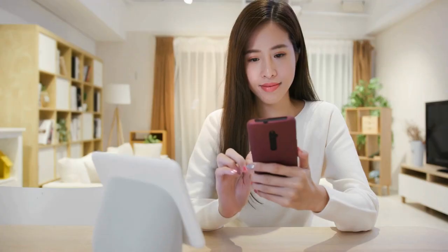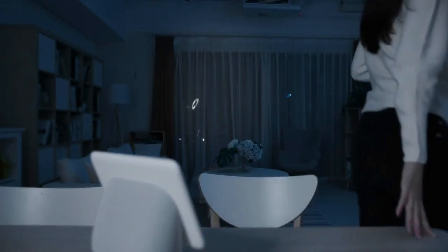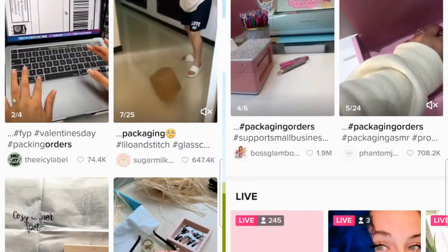So ChatGPT can also be used for content creation. This is a very, very powerful one, because sometimes when it comes to content creation, it can take so much time, and sometimes you end up having to outsource it all the time, right? So this will actually help you save time and money. Now you don't have to be always outsourcing, getting someone else to create that content. You can easily do that with ChatGPT in minutes. In a few seconds, you'll be able to create so much content using ChatGPT. All you have to do is train a model on your brand's tone and style, and you can generate things like your social media posts, your marketing materials, and it can give you so many ideas.